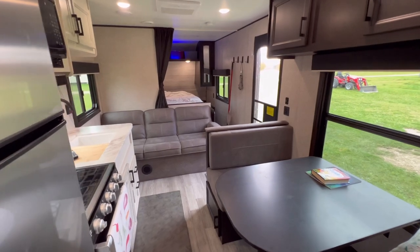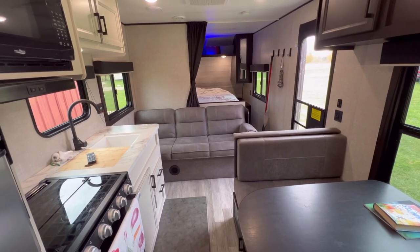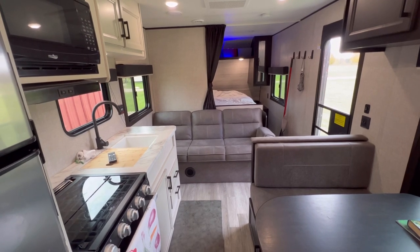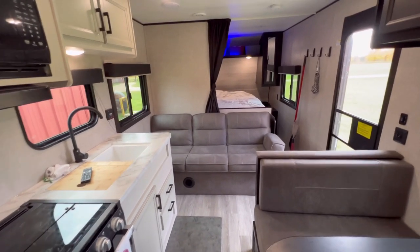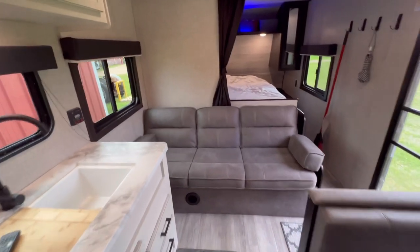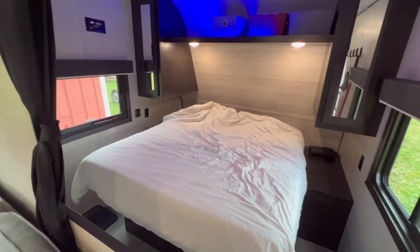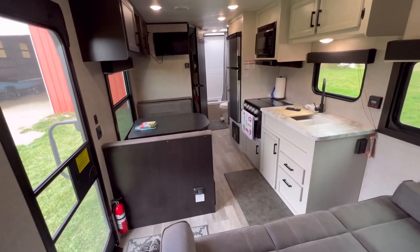One of the defining attributes of this model is that it's a non-slide camper. I've become really concerned about all the features and things that can go wrong — the mechanisms on the slides, how they seal up, maintenance, things that can go wrong on the road, added complexity, added weight. We wanted to get back to a no-slide camper. But when you get into a lot of no-slide campers, space can be at a premium. We're a family of five with three small children — ages 10, 8, and 4 — and being able to have five people coexist in a camper without a slide sometimes involves compromises.